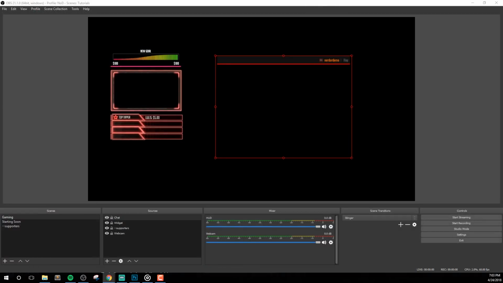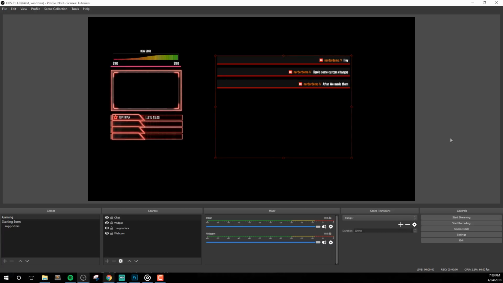Of course, you can match the red and black theme easily by changing out the colors in the custom fields. Once you got everything done, you can go into your own chat and type in a couple of messages to see how things are looking, or you can use the preview above to get an idea. And with all that done here, we're going to move on to adding stinger transitions into our stream design.